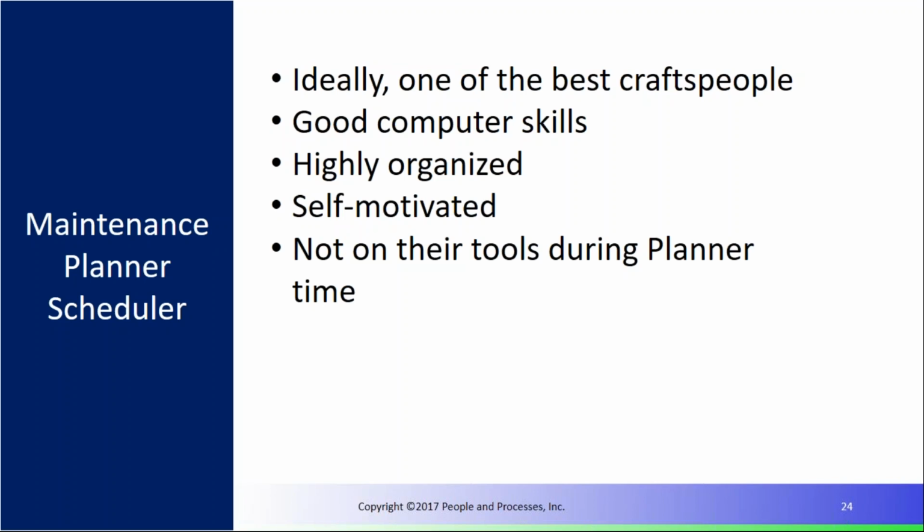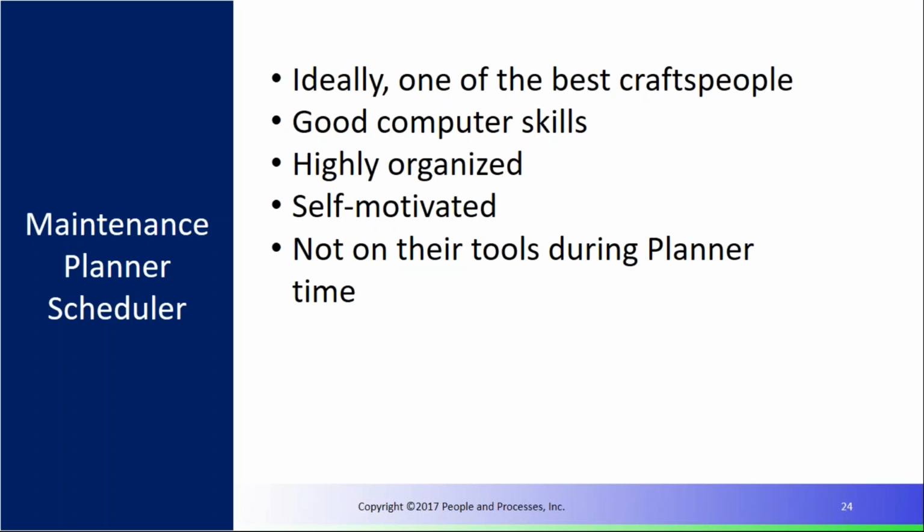And often they work alone. So number one, they have to be organized and motivated as part of it. I see this with some planner schedulers. They'll work, for example, on the weekend, and they'll work on their tools, and that's okay. But what should happen is that the maintenance planner scheduler should report ideally to the maintenance manager, not a supervisor.